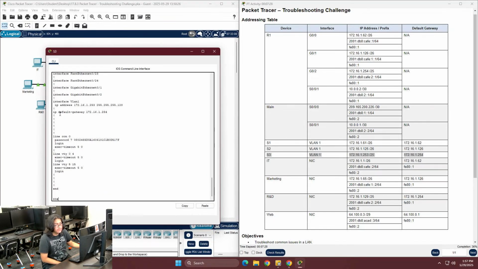Go to our VLAN 1, highlight that to make it easier for ourselves. We see 172.16.1.253 with a /25, which is correct with that. And then our default gateway 172.16.1.254, which is also correct.